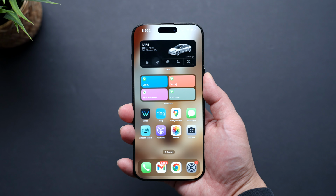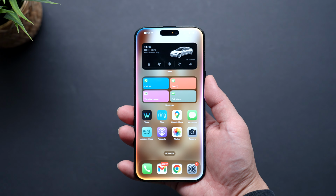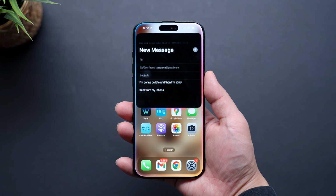But where Apple Intelligence really starts to get disappointing is with its updated Siri integration. I mean, let's face it, Siri has been a pretty big letdown for years in the world of voice assistants, and there was a lot of excitement that Apple would finally make this a feature worthwhile with the latest update. And look, now that it's here, I will say that it is slightly better than what Siri was prior to Apple Intelligence, but in many ways it's still pretty lackluster, especially when you compare it to the competition.